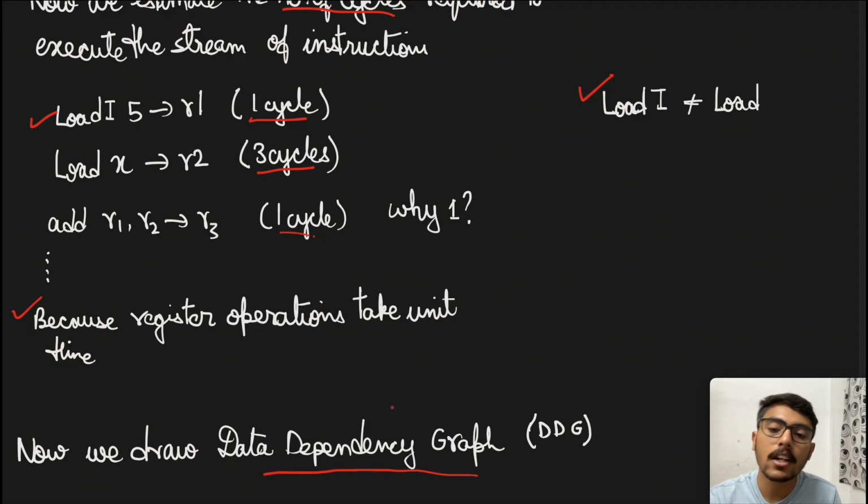Data dependency graph is something which helps us find which variable we need to first calculate in order to proceed in the execution of the program. When we write the code, we know that there are some variables in the code which need to derive their values from the variables mentioned above, right?